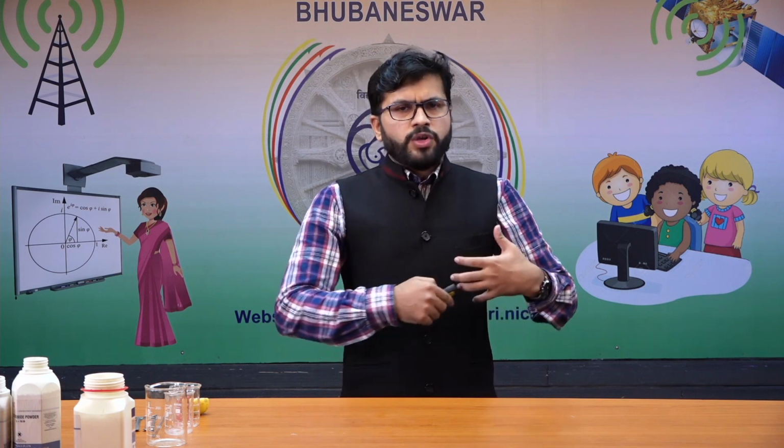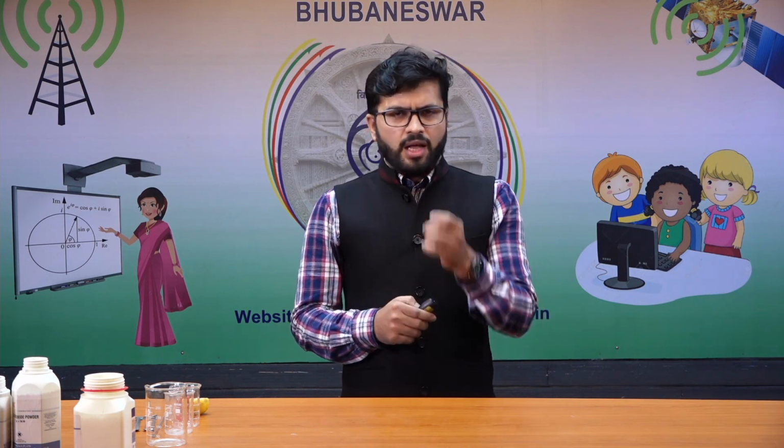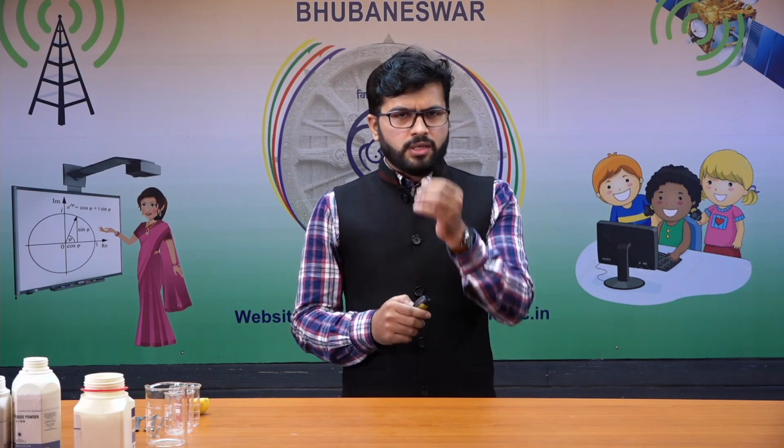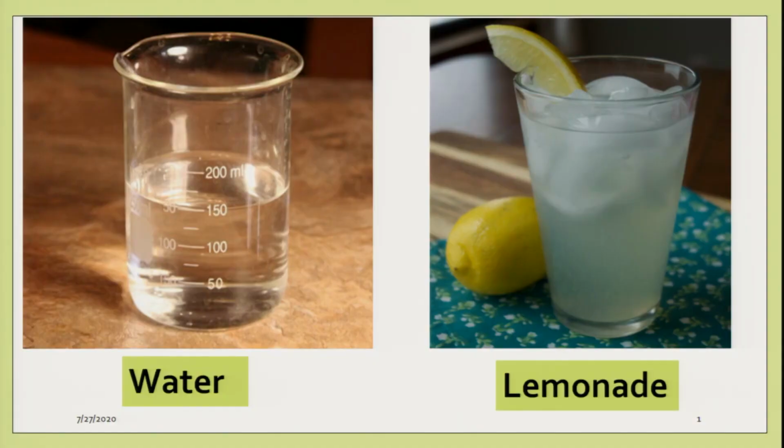You know, we are all surrounded by many things, many kinds of matter around us. But are they all the same? I'll give you a fine example that's on your screen. You can see a beaker containing water and a glass full of lemonade. Are both of them the same? Obviously no. Water is made up of water molecules, whereas lemonade is made up of water, sugar, salt, and lemon juice.